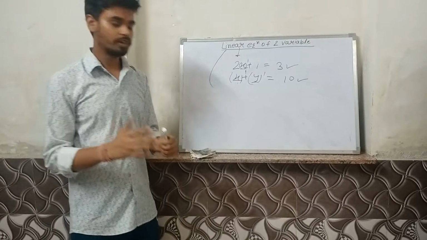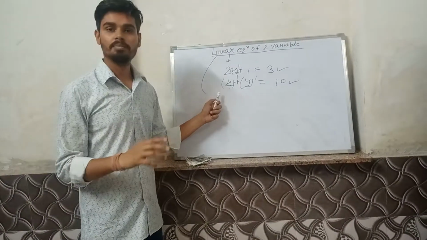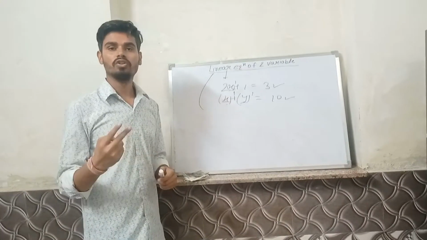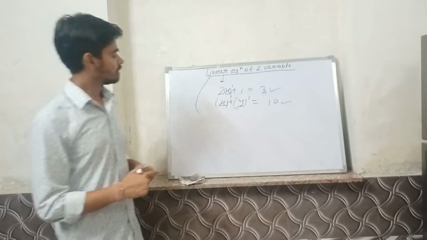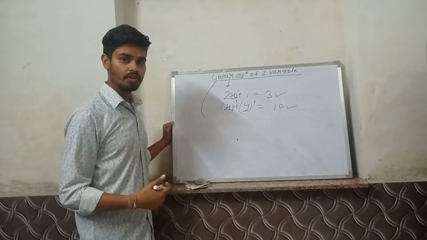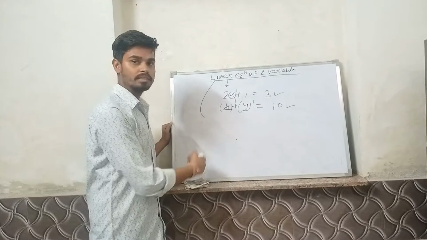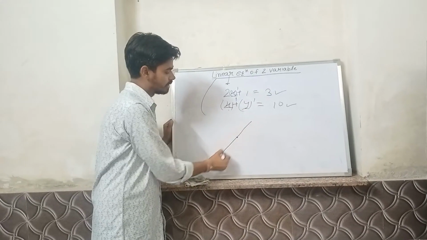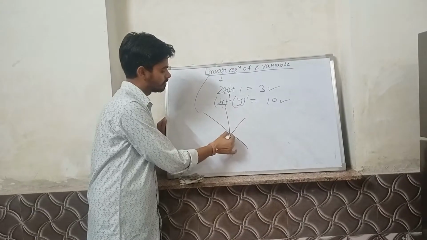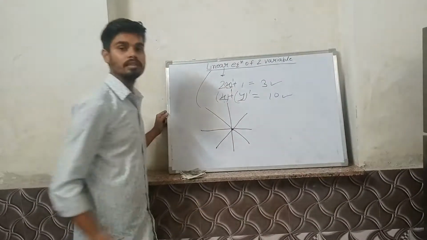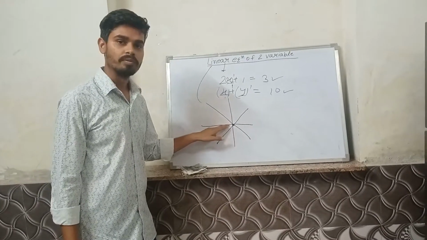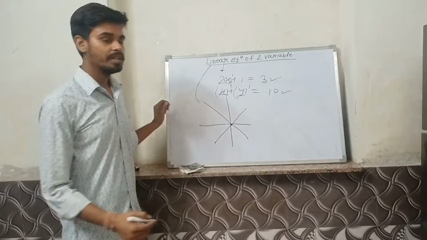We have already mentioned that a linear equation is always represented by a line, and for forming a line we need 2 points, because if we have 1 point, there is an infinite number of lines which are going to pass through this point, like this, and this. There are infinite lines which pass through a single point. So to make a line, we need 2 points.